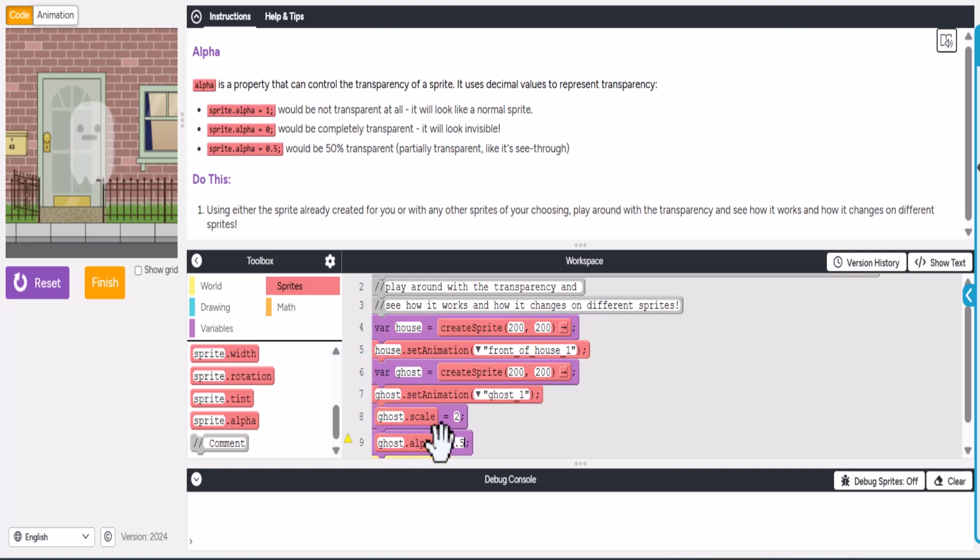So just another tool that you can use, a tool in the toolbox there for your coding. And this is a good one. You can make things transparent. You can put them over things and make them so you can see the characters behind. A lot of really cool options for you.